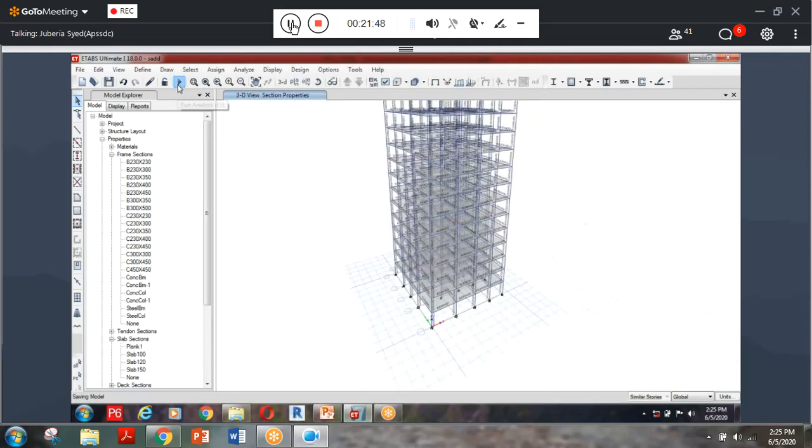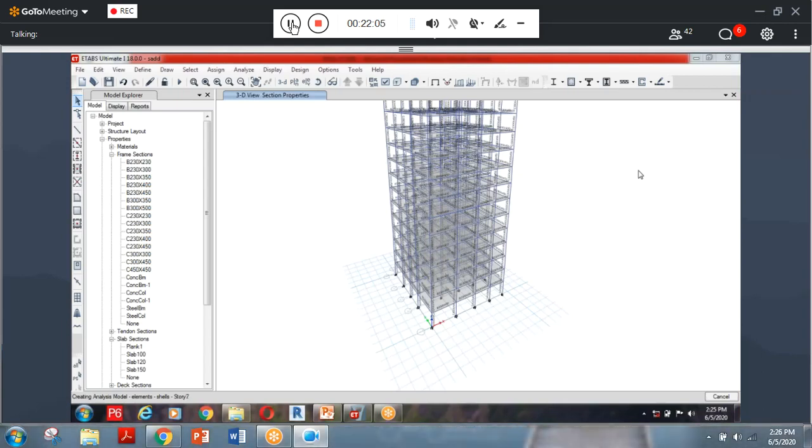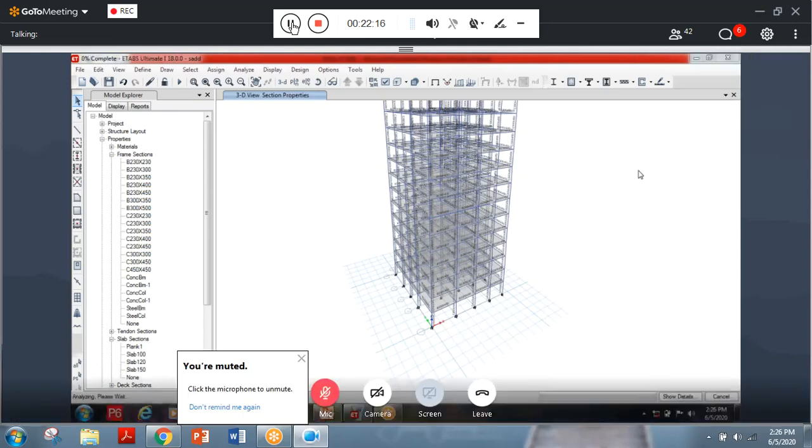Now let's run the analysis. You can see the status of the analysis over here.